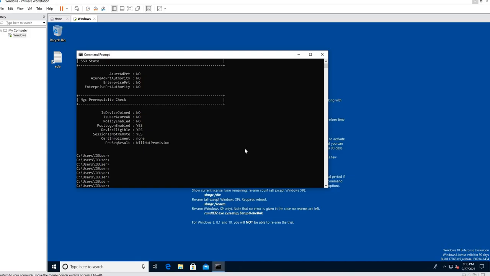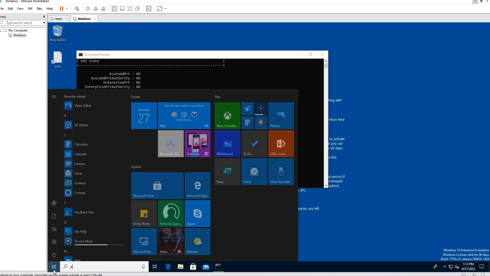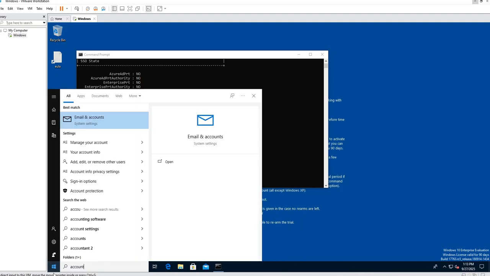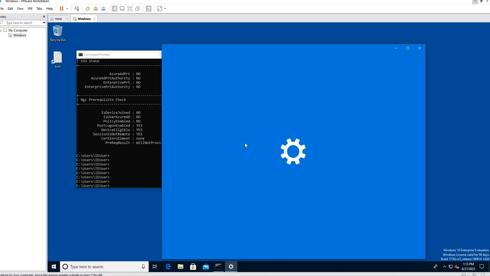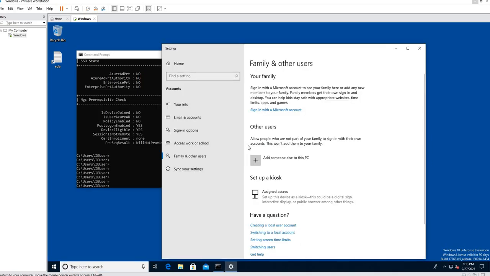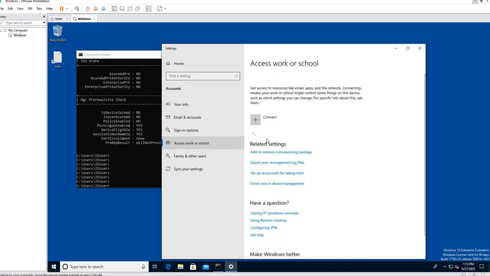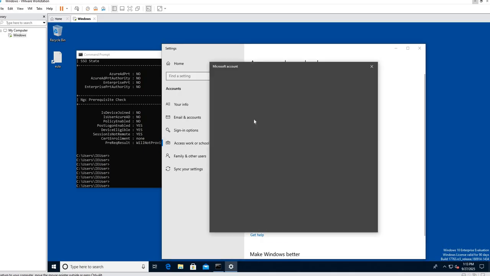Now let's register the device to Microsoft Azure AD. For that you need to go to accounts, then click on access work or school, then click on connect.